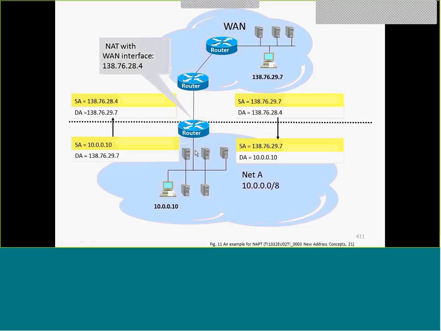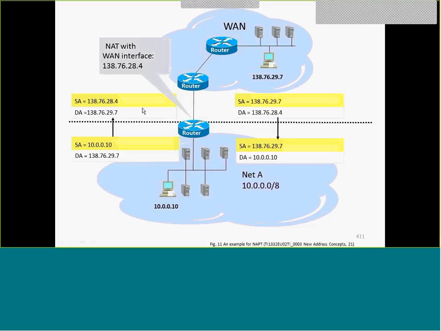The source address is showing here, it is translated into a public address here. Source address 10.0.0.10, which is a private address. So once it goes to the outside LAN interface, it translates into a public address, right? And then from there it went to it. So next time this server will reply with a public address, 29.7.